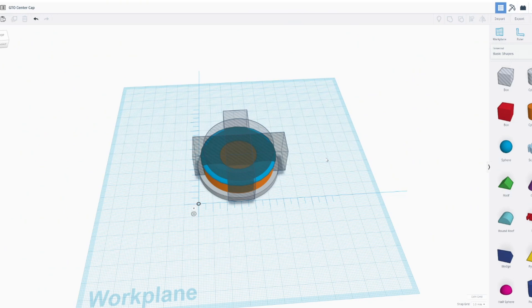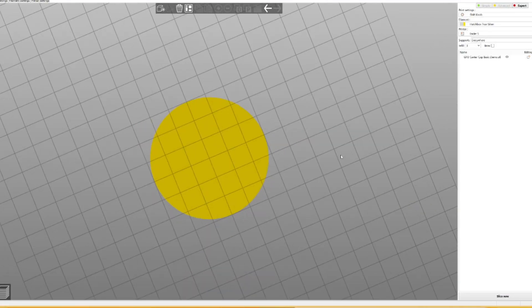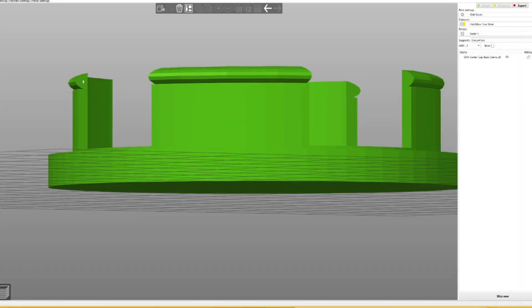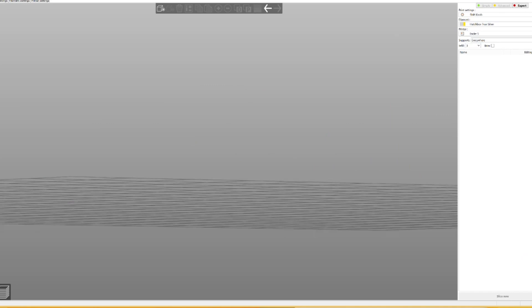Keeping it simple at this stage makes it easier to print. Right away I can tell there are going to be some issues — see how the toroid comes in to a thin area? That's probably going to break off, so I should fix that. I think I'll make this toroid a little taller to fill in the gap; it will also make it go up a little higher. Making it a more gradual slope will make it easier to push in. Before I even print this, I'm going to go in and make that change.